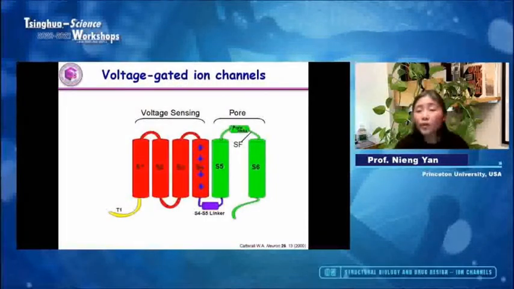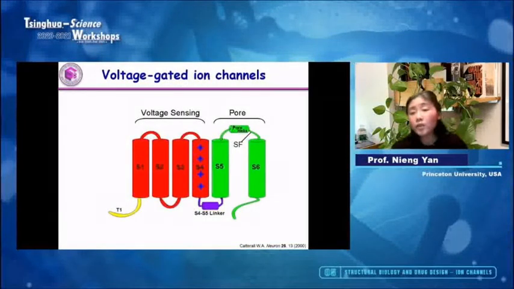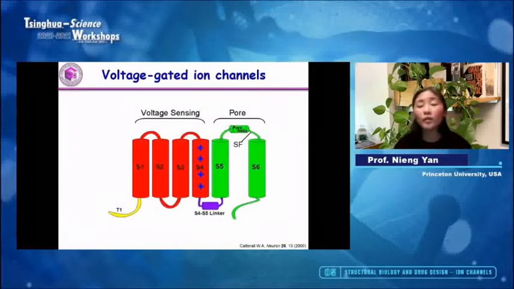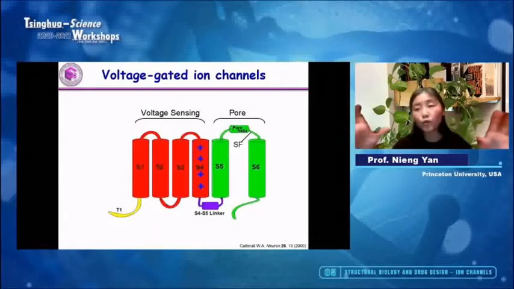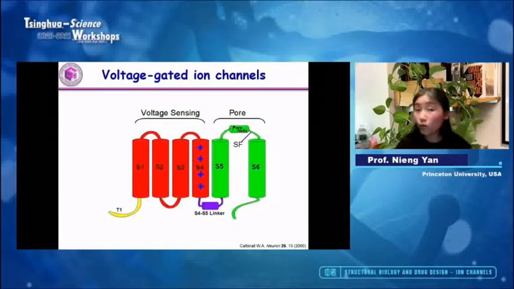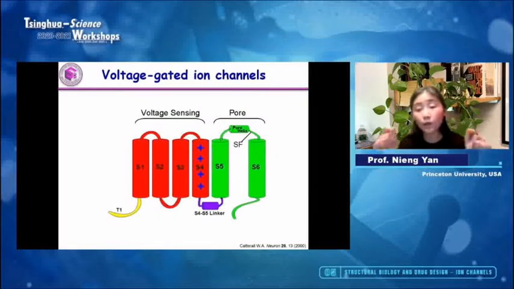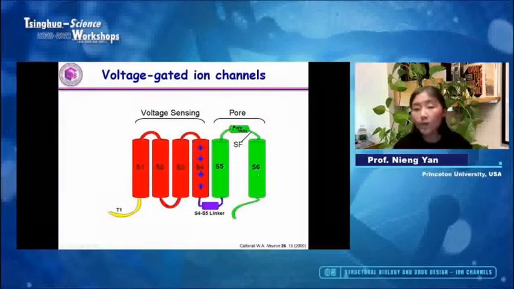Prior to structure determination, sequence analysis of the voltage-gated ion channels had already shown that they contain four repeats or four subunits. So they are either homotetramers, or just one polypeptide chain that contains four homologous repeats. And within each subunit, there are six transmembrane helices known as S1 to S6. And among these six segments, the four sets of S5 and S6 enclose a central pore that is responsible for the selective ion conduction and gating.